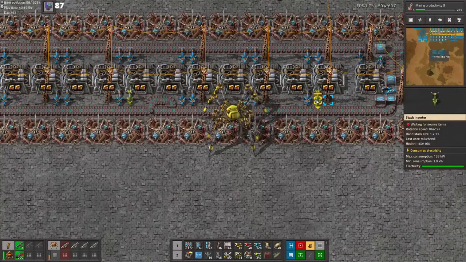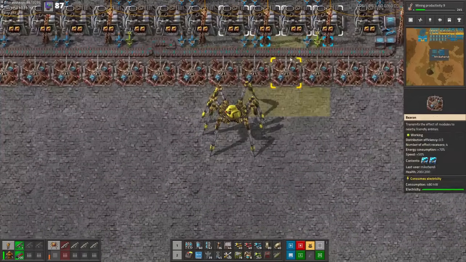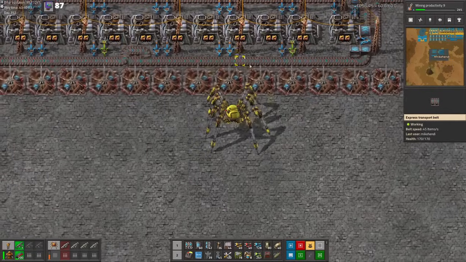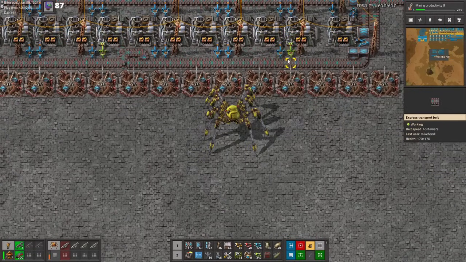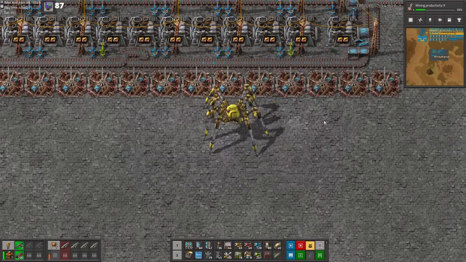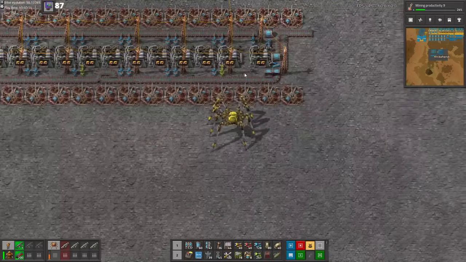These guys have stack inserters because the belt is filled up irregularly and a fast inserter cannot keep up, basically because the belt is too full and this guy needs to wait too long to put away all of his iron. This helps because it can grab 12 iron in one swing. It can more easily find the gaps and fill those.